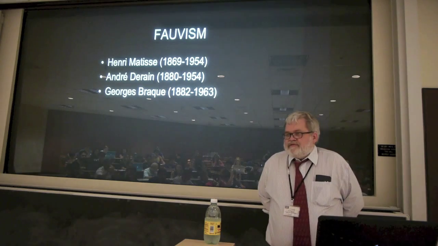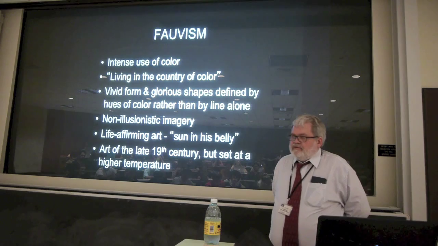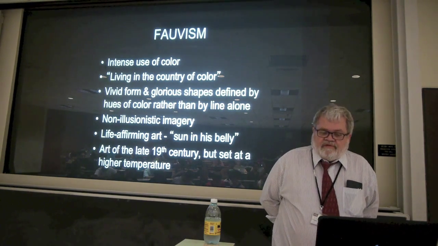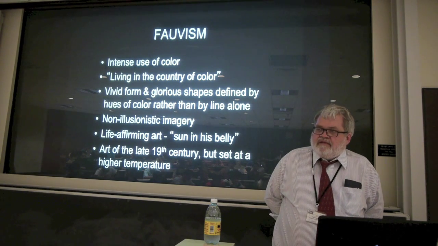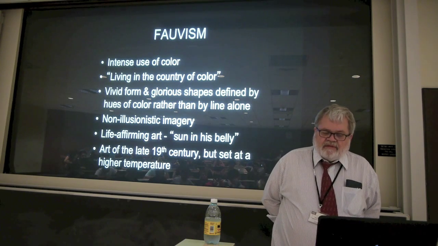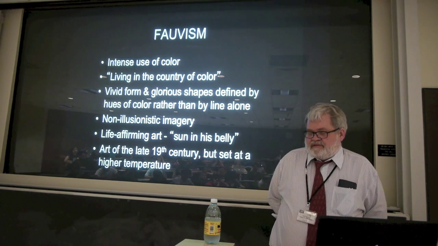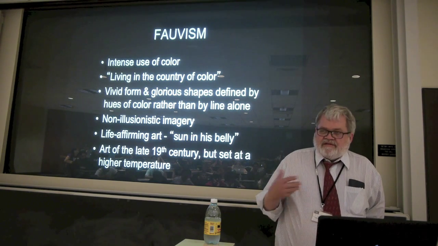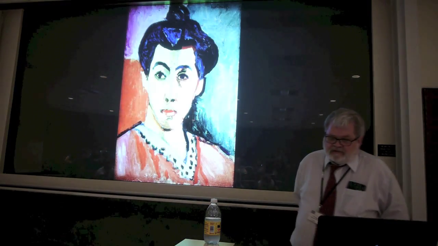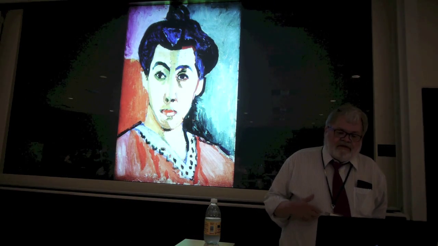Fauvism appeared also at the same time. This was very much a color revolution. You were actually, as one writer put it, living in the country of color. The forms were vivid, they were glorious. They were non-illusionistic. You could see what they were about. They weren't abstract, but they were also life-affirming too. They were not, however, natural colors. The colors were applied in a way to set a tone, to set a feeling, to set an identifiable space as well. So that when Matisse and others got a hold of it, the fact that it became such.